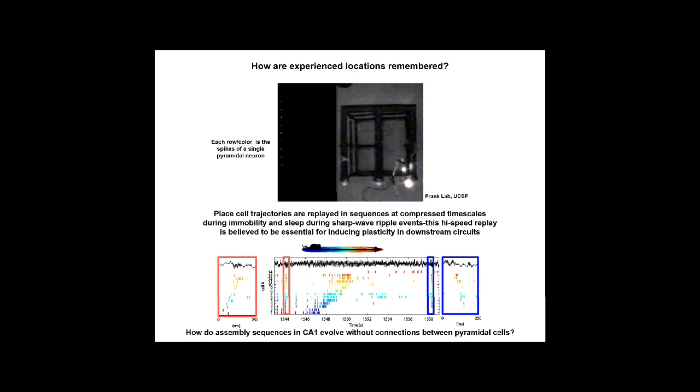And what's particularly intriguing is how does it do this without connections between pyramidal cells? Because unlike most cortical areas, CA1 pyramidal cells do not synapse onto one another, which makes it very hard to imagine that it's something like a synfire chain activating these sequences. So if we believe that the hippocampus, and in particular CA1, is generating these sequences, what is the circuit that actually has to do this job?